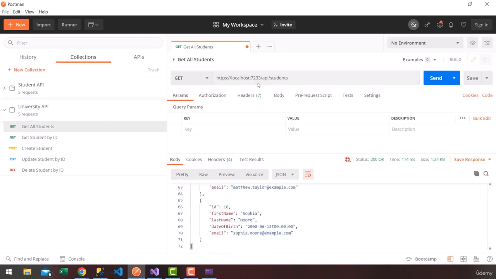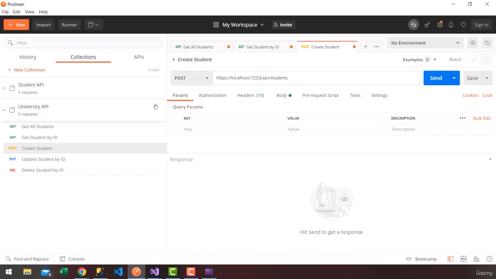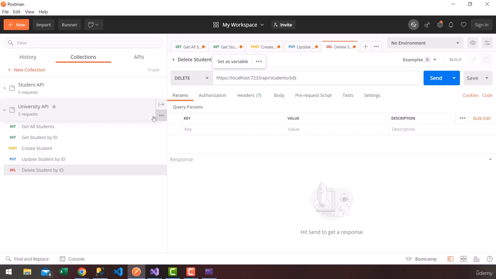So you can actually copy this URL, the HTTPS 7233, Control C it, and update all of the endpoints that GPT generated in Postman to the right port and HTTPS protocol. So I'm going to go ahead and paste that over, and finally delete student, and generate that. We'll go ahead in the next video and test all of these endpoints again to make sure that everything's working properly. If not, we'll fix it or adjust. And I'll see you in the next video.